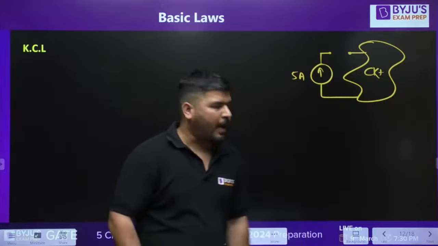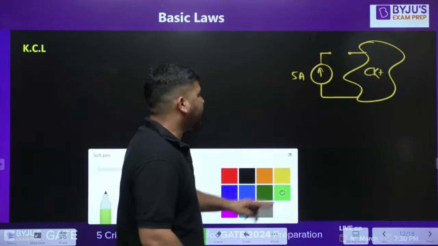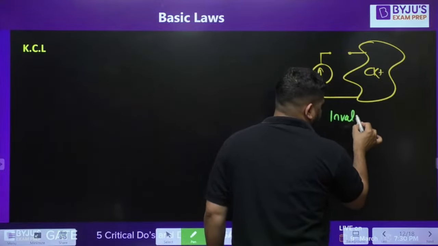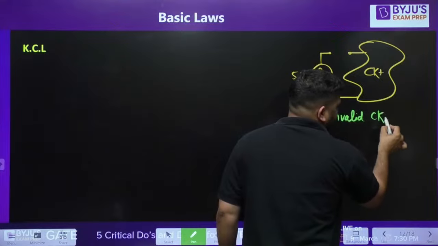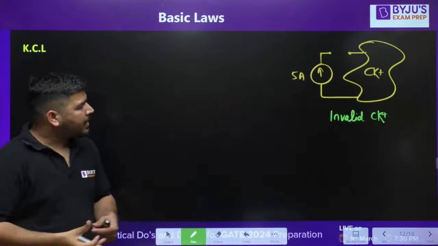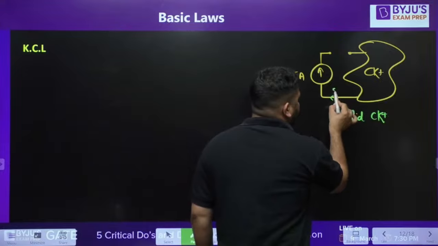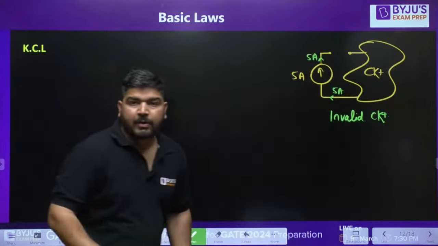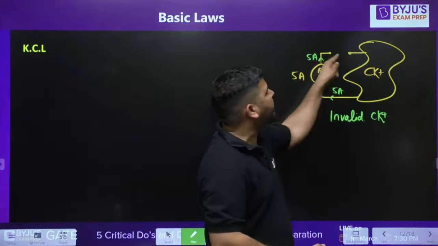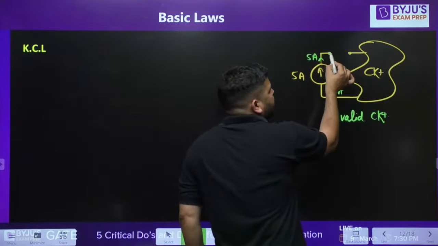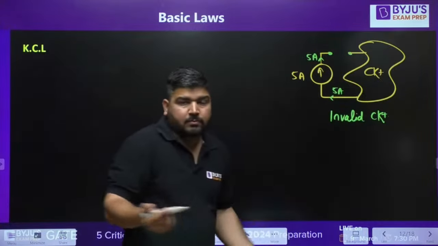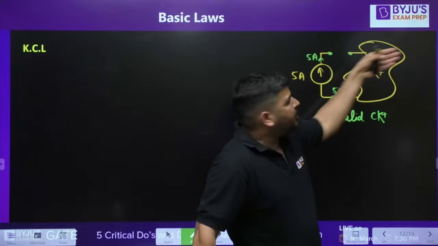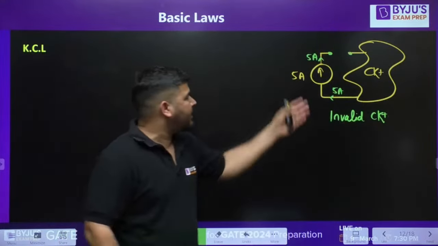Answer is no. Why not? Because the basic law will violate. There is a fight again. This is invalid circuit. Why is it invalid? Because the current source says that I will accept 5 ampere and I will give 5 ampere without any compromise. Now, if this is open circuited here, where will this current go? The path is broken, so the current cannot go beyond that point.